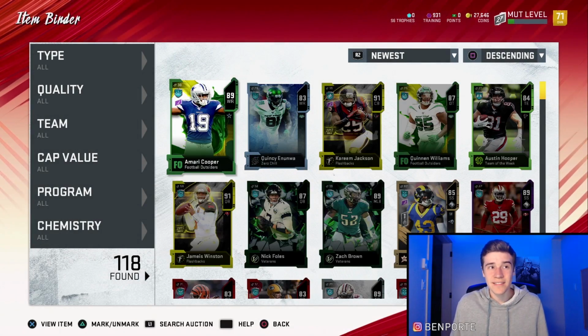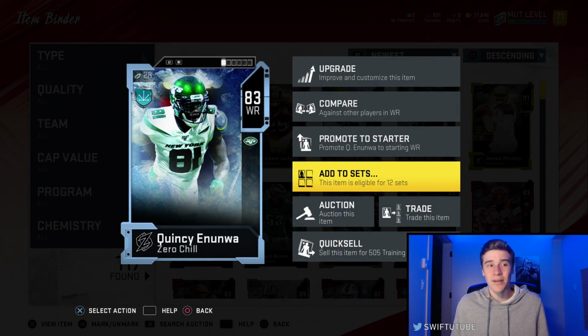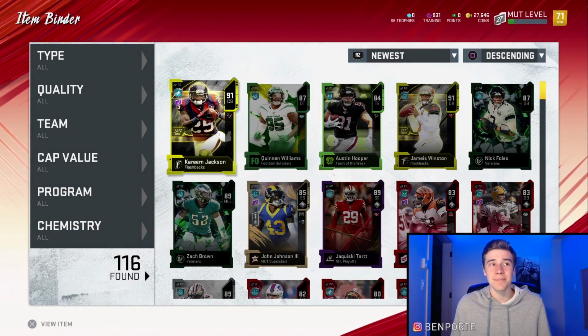If you get any duplicates, you're going to leave them in your item binder. I'll give you guys some instructions on what to do with your duplicates in a second. But I'm going to be putting all these cards into the sets, and I will catch you guys once I have done that, and I'll show you guys any duplicate players that I have, as well as what the next step is after you end up putting these players into your set.